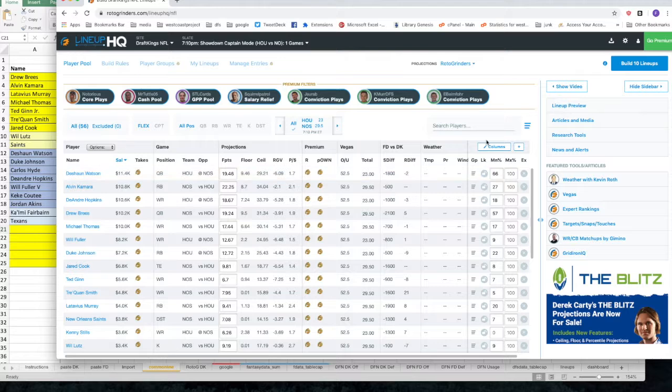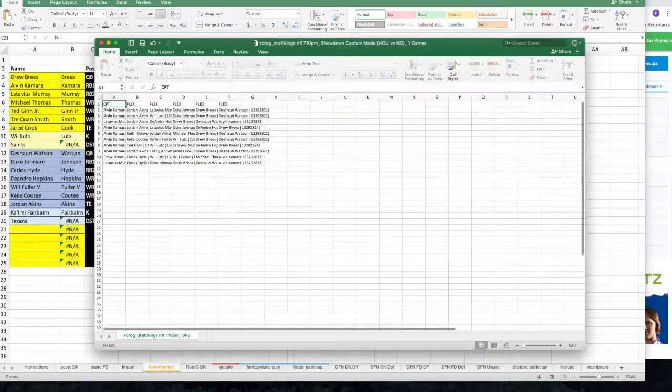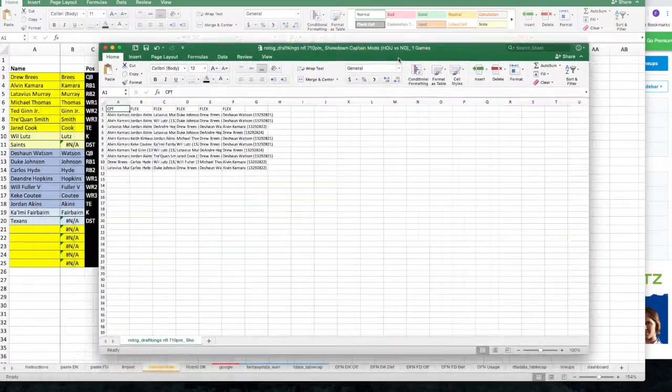Then when you build your lineups in the RotoGrinders tool, you can just export those lineups into a CSV file that can be easily uploaded into DraftKings. So you can multi-enter 10 quick lineups for free using this tool that's free on RotoGrinders. And we'll show you how to do that real quick here so you can see how to enter those 10 lineups into either your dummy lineups or over lineups that you've already created in DraftKings.